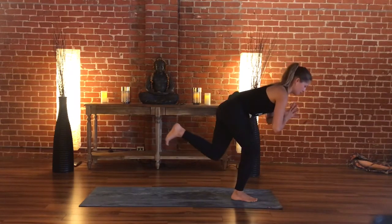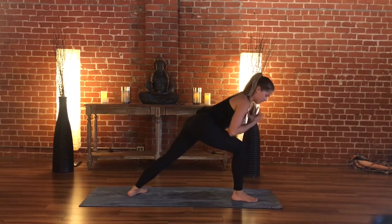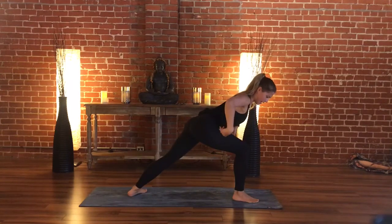Step the left foot to the back. Dial the left heel down. And then keep your chest floating over your right leg. Open the arms out wide. Shoulders are soft. Palms kind of float. And then the elbows, instead of extending all the way, there's kind of a gentleness in that bend.